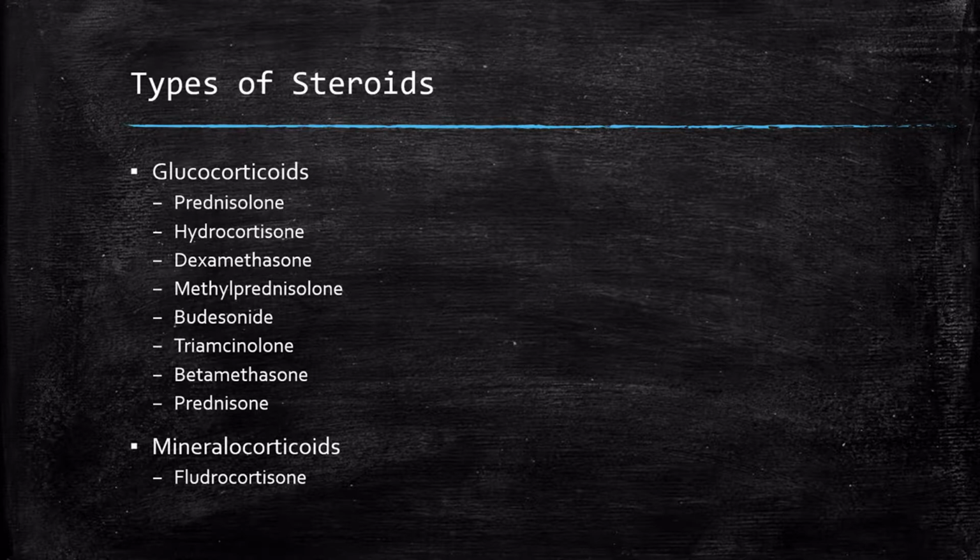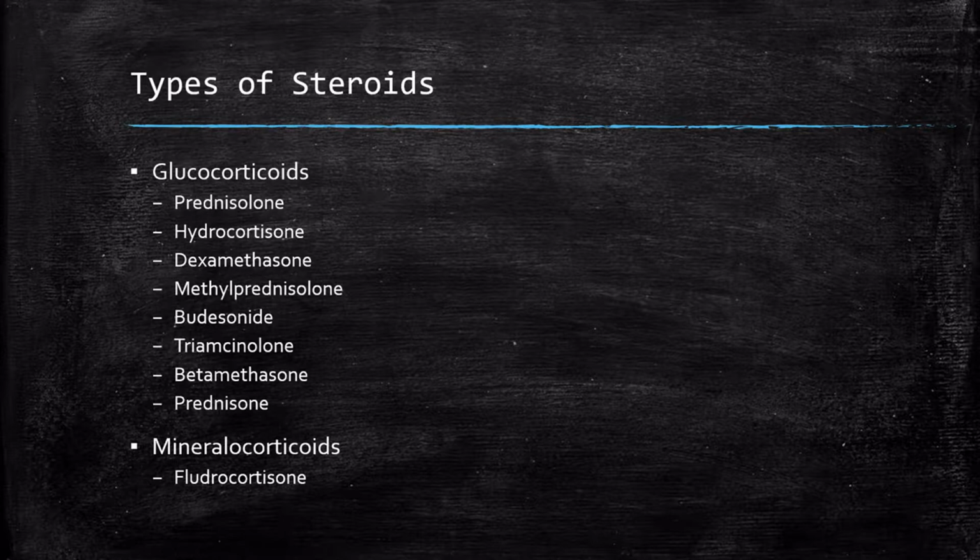Fludrocortisone also has some glucocorticoid effect, but mainly and significantly mineralocorticoid. And after all, fludrocortisone's anti-inflammatory activity is not really that relevant. As for the glucocorticoids, of which there are more, they mimic a hormone called cortisol, which is also produced by the adrenal glands that sit on top of the kidneys. These act mainly on the glucocorticoid receptors, but they also have some minor mineralocorticoid effects too. In particular, hydrocortisone, and to a lesser extent prednisolone and methylprednisolone, while drugs like dexamethasone or betamethasone are completely negligible in terms of their mineralocorticoid effects.